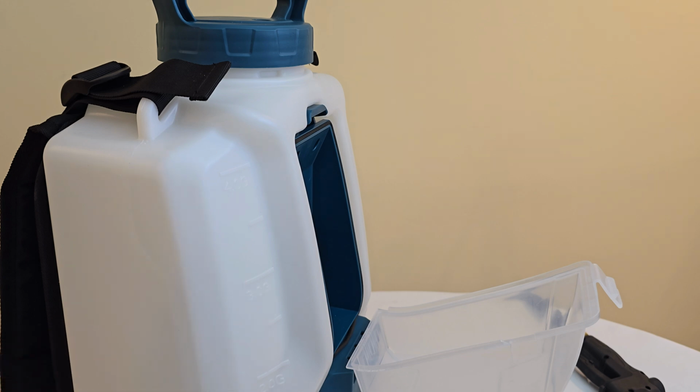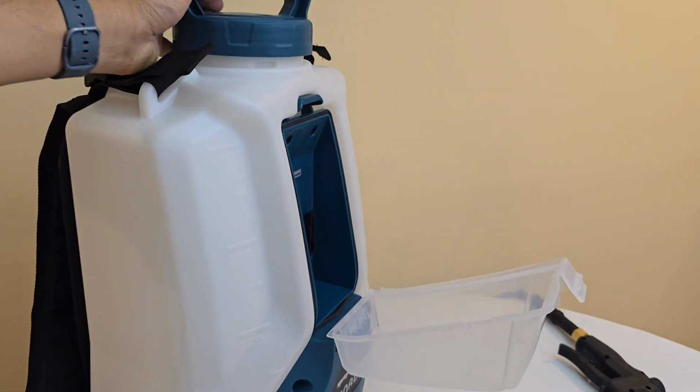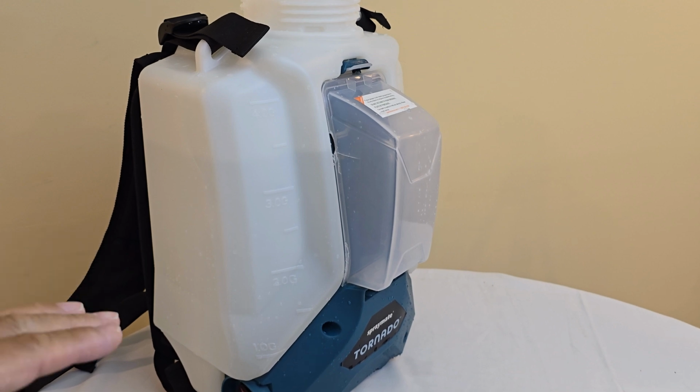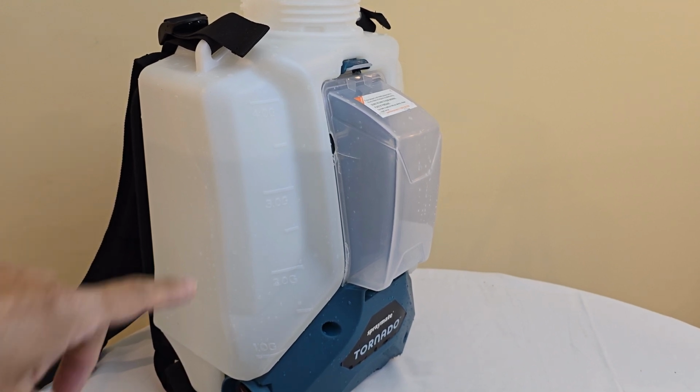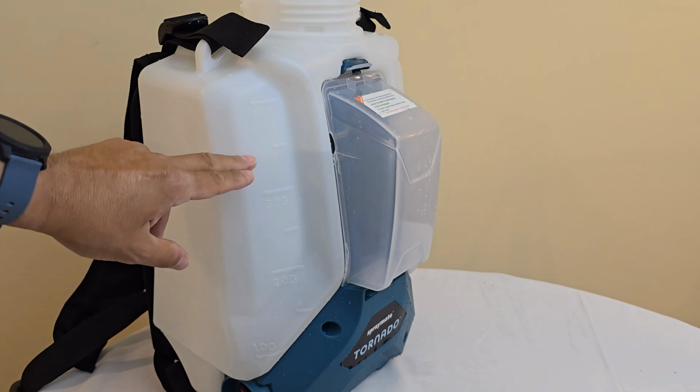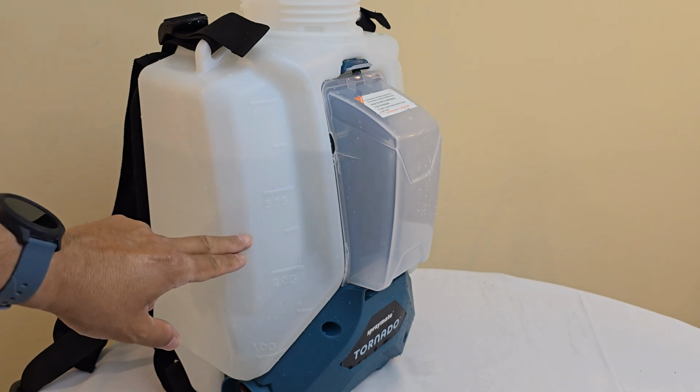And I'll put water because it's the clearest. Of course, if you put something darker, it would probably be more visible, but let me see. So I filled it up with water and you can see the line right here. It's easy to see how much liquid you have left.